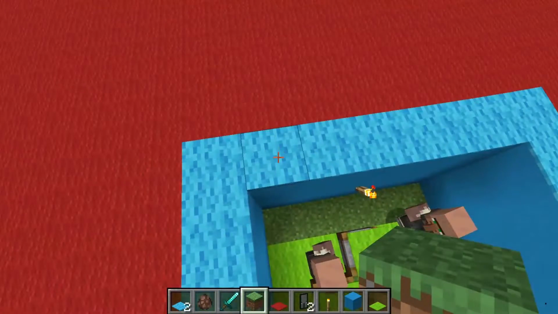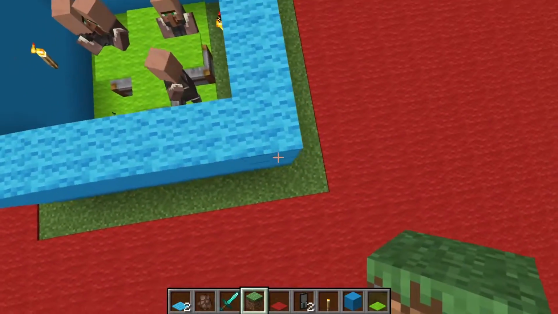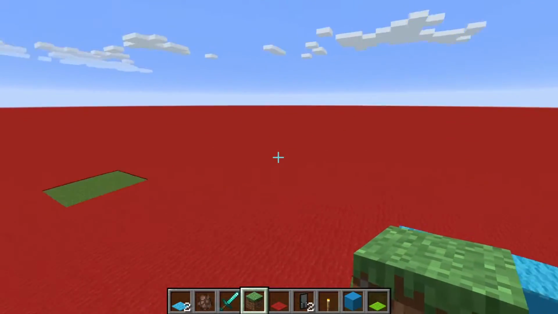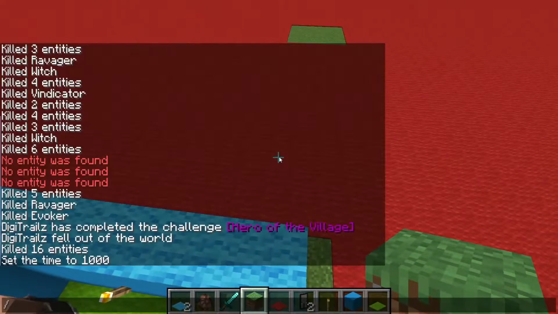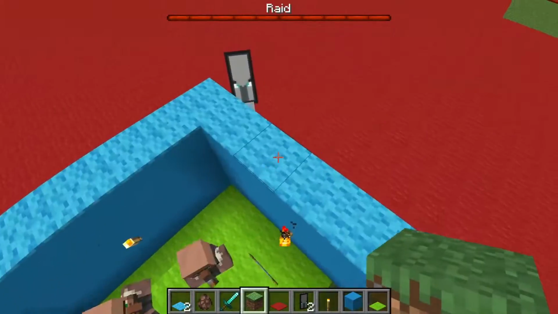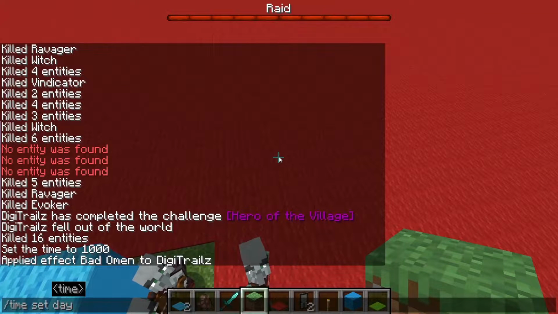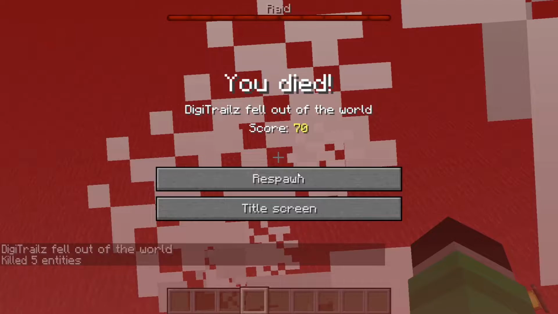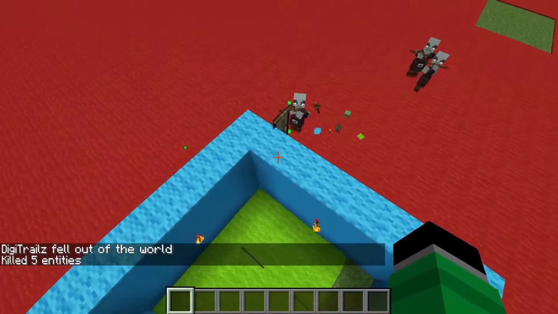Okay, so we have a little bit of space in here in the wall. We have a tiny slither of space outside of the wall, and then we have that space out here. So let's see what will happen when I give myself bad omen. Oh. So they spawned outside of the wall versus over there. Let's see if this command worked that I set up earlier. Nope, killed everything.